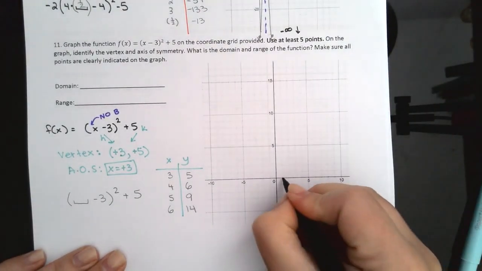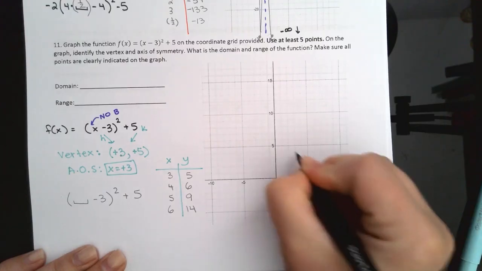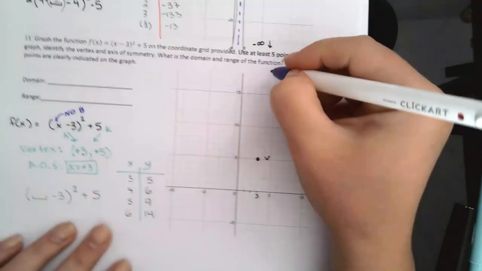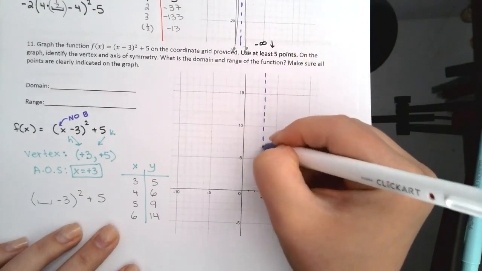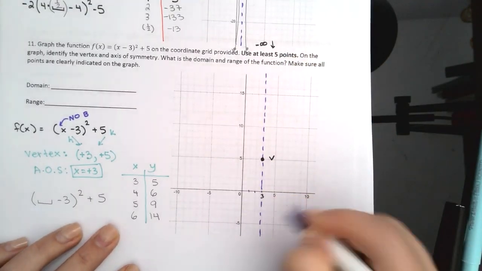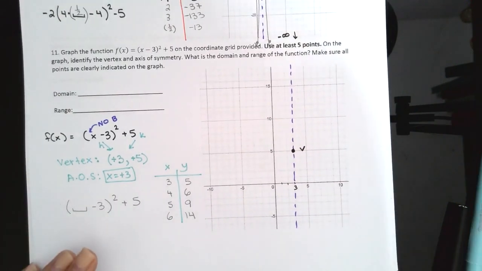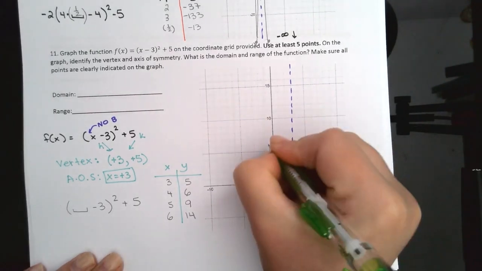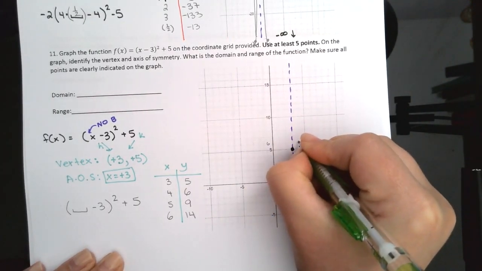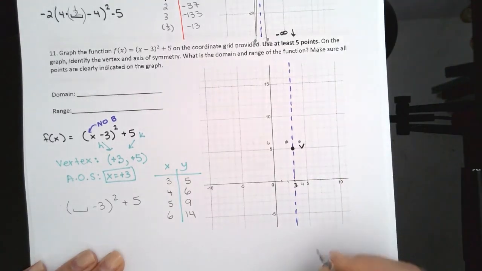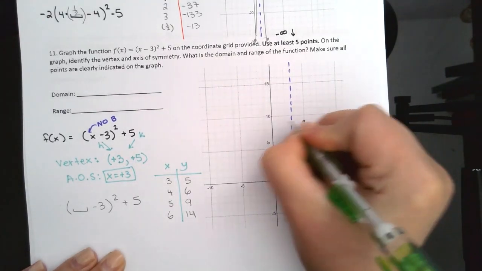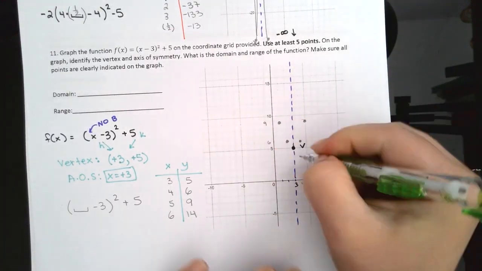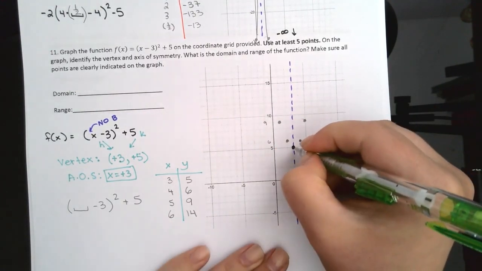All right, let's go in and start with our vertex. Our vertex is 3, 1, 2, 3, and 5. Axis of symmetry goes through the vertex. Please make sure it's a dotted or a dashed line. Cannot be solid. Next, we have our other points, which we have 4 and 6. Reflect over. So now I have 3 points. Next, I have 5 and 9. 2 jumps, 2 jumps, and now I have a total of 5 points. So I technically did not need my 6, 14 here.